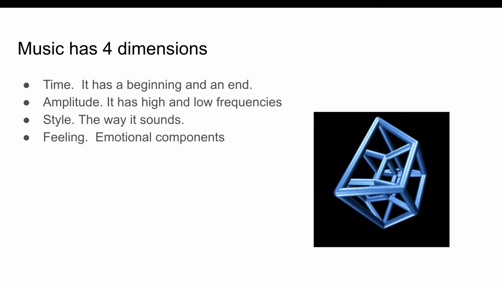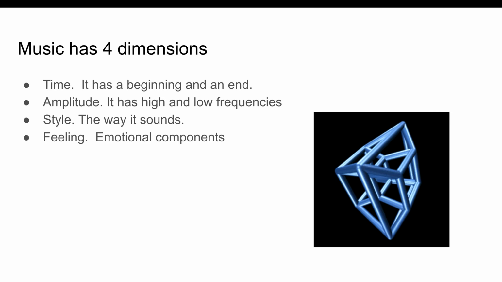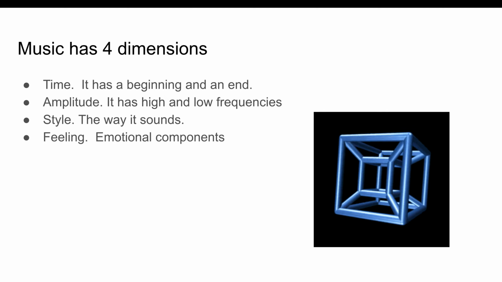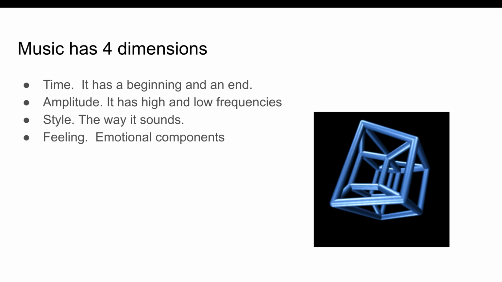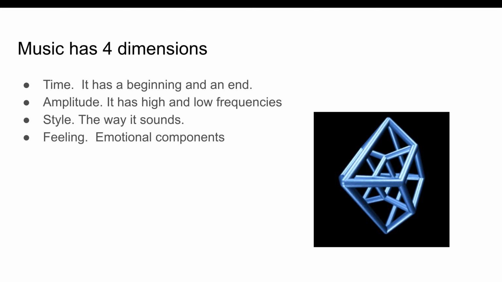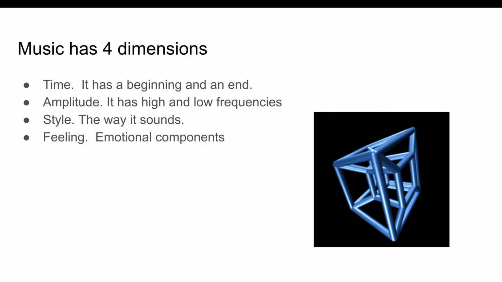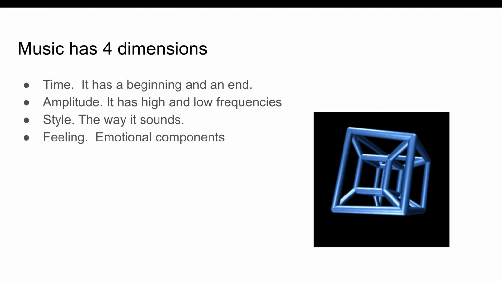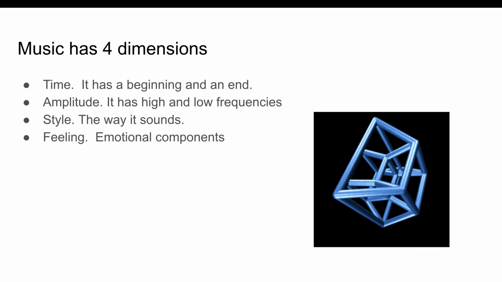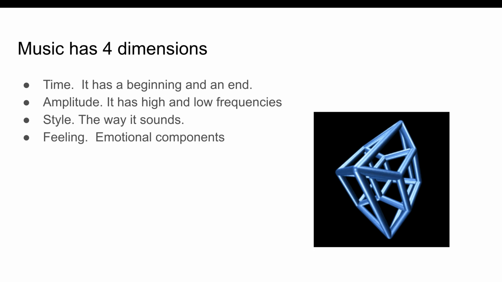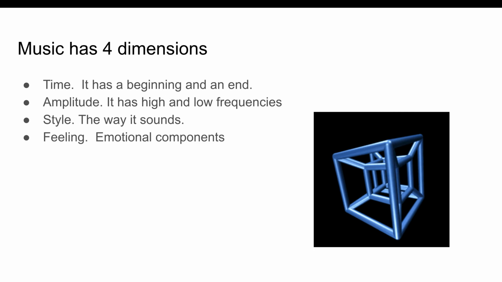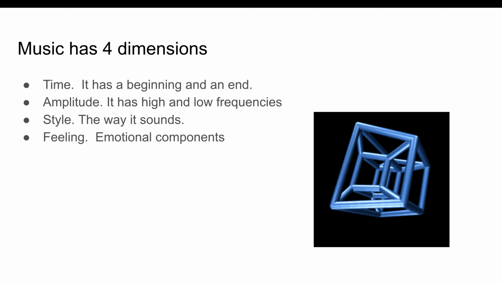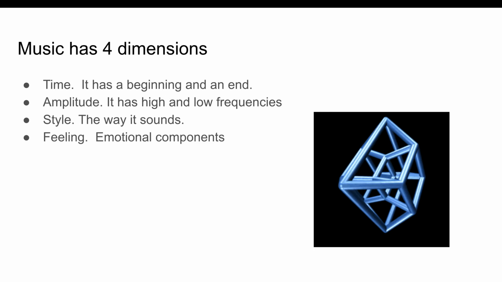Okay, it can go by fast, it can go by slow. That's the time element. There's the amplitude, which we call pitch. It goes high and low, high and low. And we can control those by playing with the time and playing with the pitch. And that's how we get to music. The next one is the style, and that's the way something sounds. Right? So, like, there's a difference in styles between, say, 1950s rock and roll and an 18th century concerto for some instrument. Okay, they're both music, but they're completely different styles. They're using the same tools, but they're getting different results because of the style that they are in.